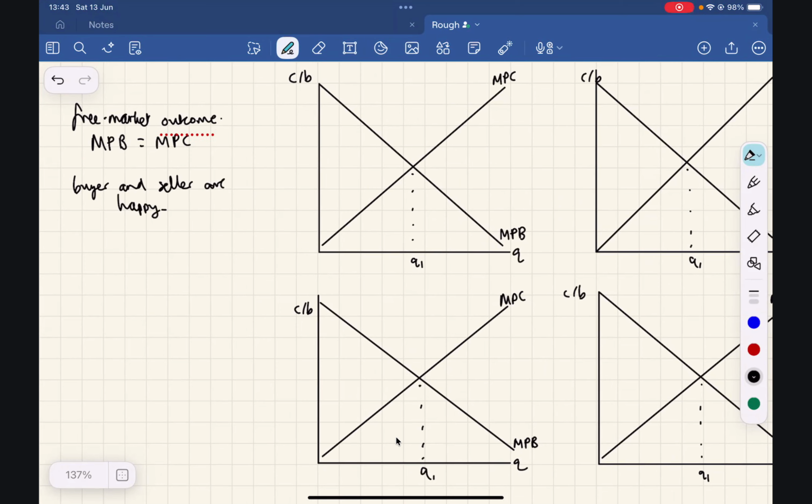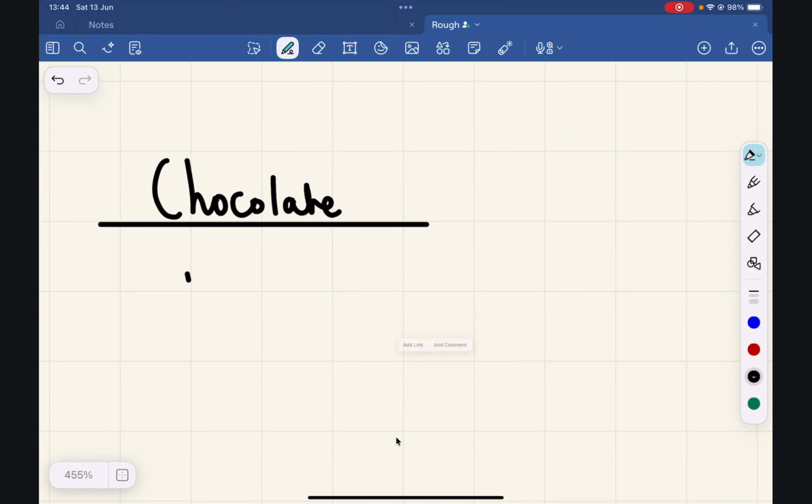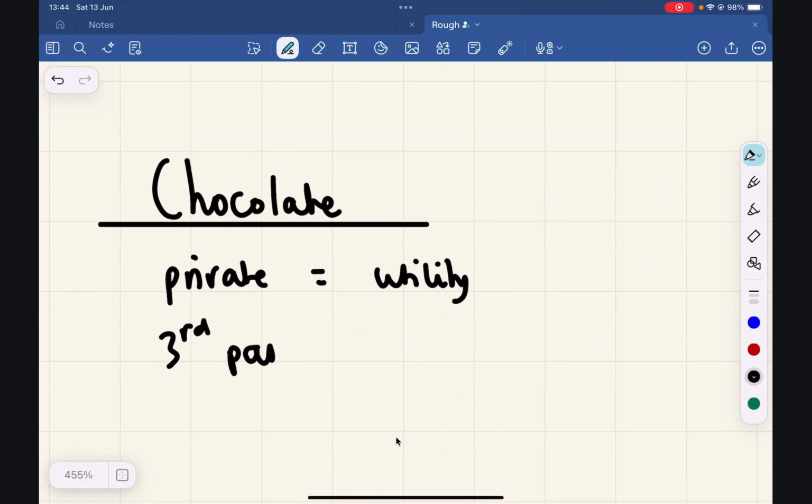Remember last time we looked at some examples of externalities. So let's do chocolate as the first example. If I have chocolate, I get utility from eating chocolate. What does that say underneath chocolate? Private. The private is like my utility. I wouldn't write this, just understand it. The private benefit is my utility, my personal satisfaction of enjoying my chocolate.